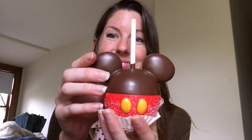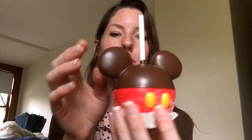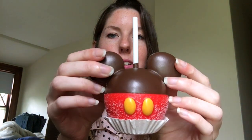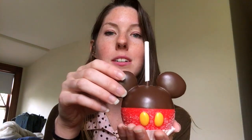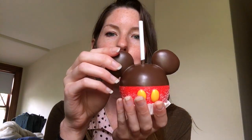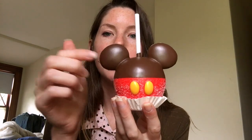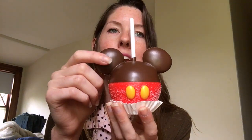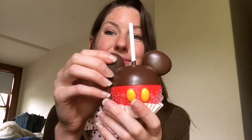This is a magnet and it's the world's cutest magnet. I think it's supposed to be one of those giant candy apples they have at the Disney parks — they're really elaborate. I've never tried them because I don't really like them. I'd rather have a giant cupcake, but I did get a cake pop that looked exactly like this but smaller and it was absolutely delicious. I ate it on the last day and wished I had gotten more.